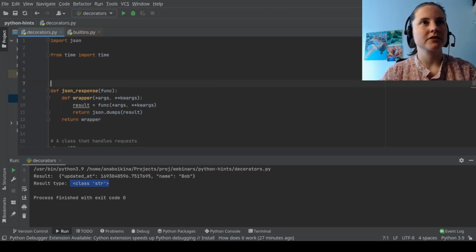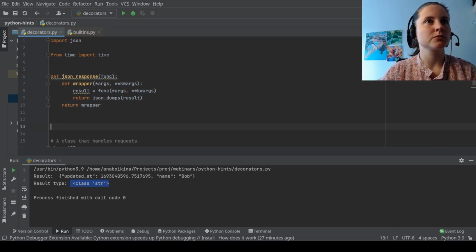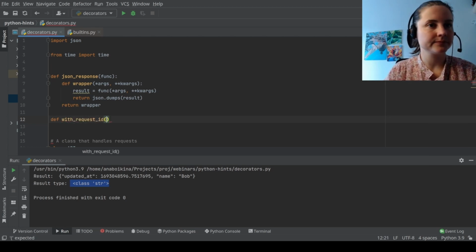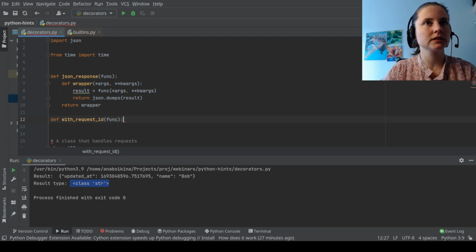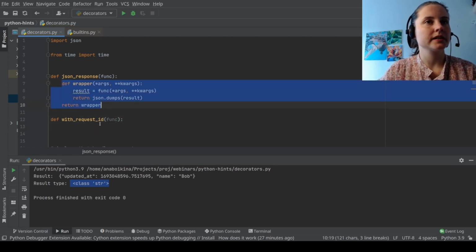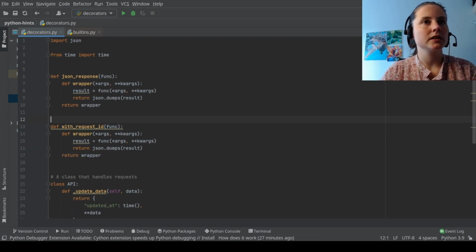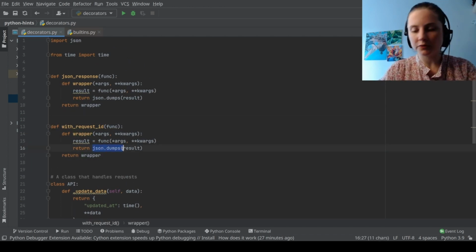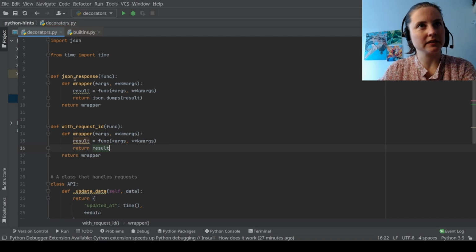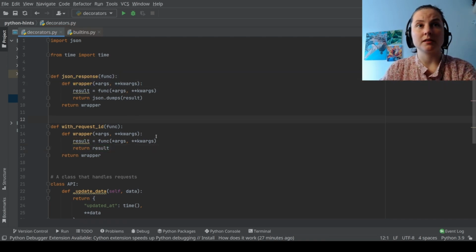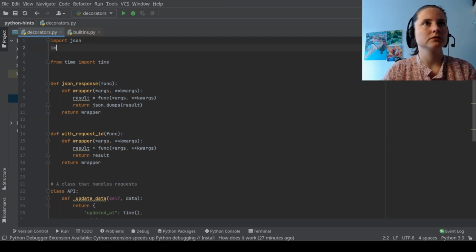Let's create a decorator which would be called, let's say, with_request_id(func). We can copy this one. Okay, and we want to remove this line because it's being done in json_response. And now we need to create some unique ID. So let's import the uuid module.